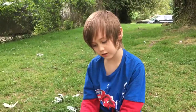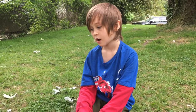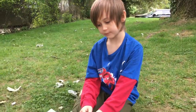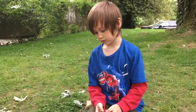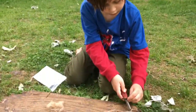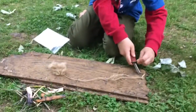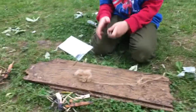My name is Atreyu. I am 7 years old. We are going to make a little fire using flint and steel. Go ahead, show them how to do it. Well, go ahead and just do it, Trey. How? Do it.